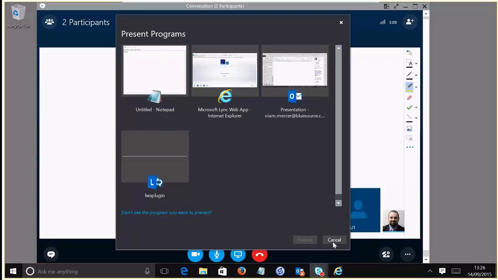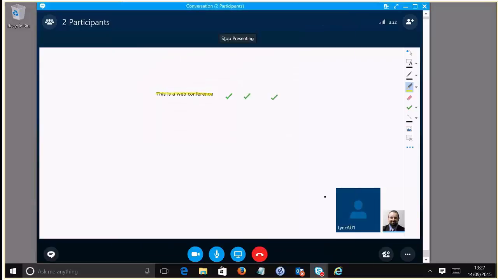Now the benefit of doing this rather than emailing the documents around is just because you've got a single instance of that document. You're collaborating on that document in real time, and you only need to then save it once, and that will be centralized for whoever needs to see that.